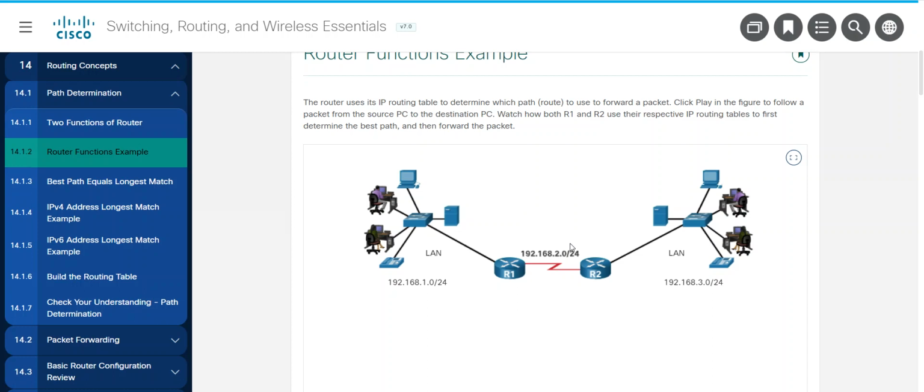So if you have a car with a GPS, like most of the newer cars nowadays, the GPS knows about all the roads located in particular areas. So if you were to type in an address for a destination, your GPS would look at all the routes that it knows about to determine the best route to get you to your destination. That's the same way that a router uses a routing table. A router has a routing table which is comprised of all the best routes to reach a destination.